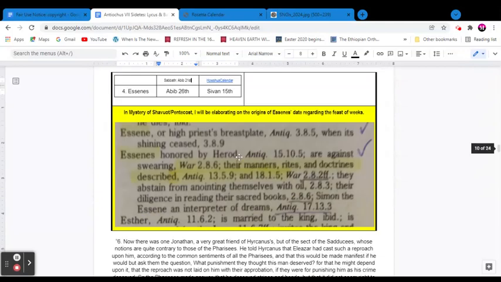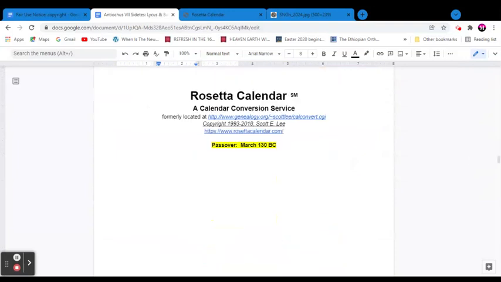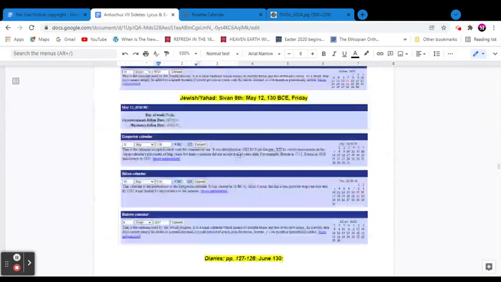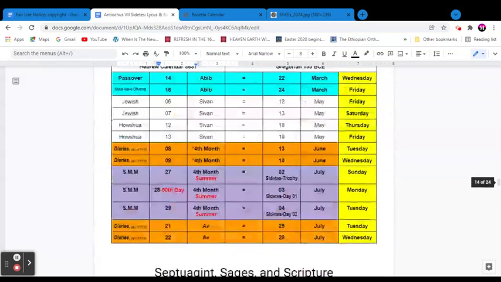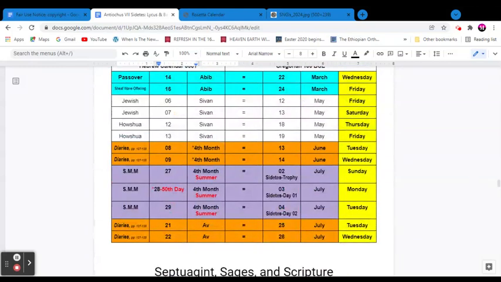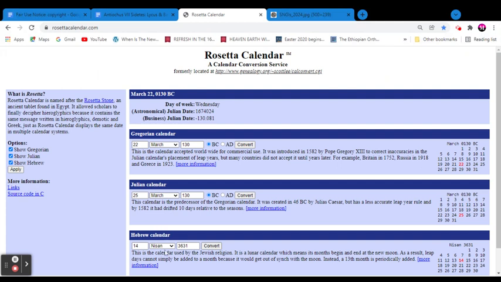Okay? So by knowing that information, I just plug it all in the chart to compare and see which one will fall within the range. And the range I'm talking about, what's going to fall between these orange lines. Okay? So when we look at the Jewish, let's plug in Sivan 7. Let's see what we get.